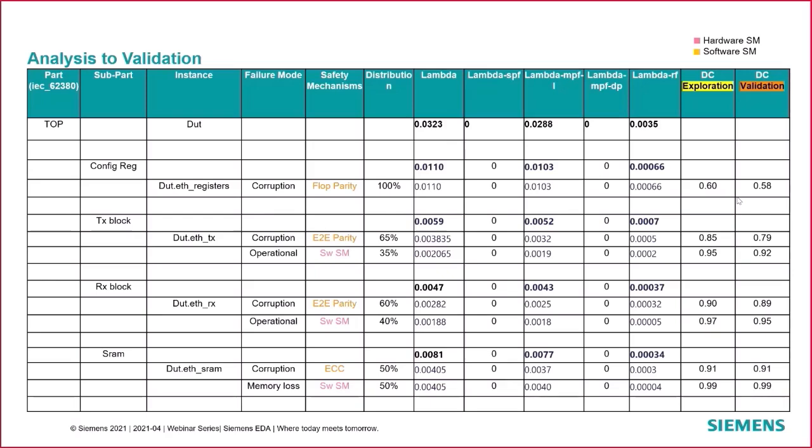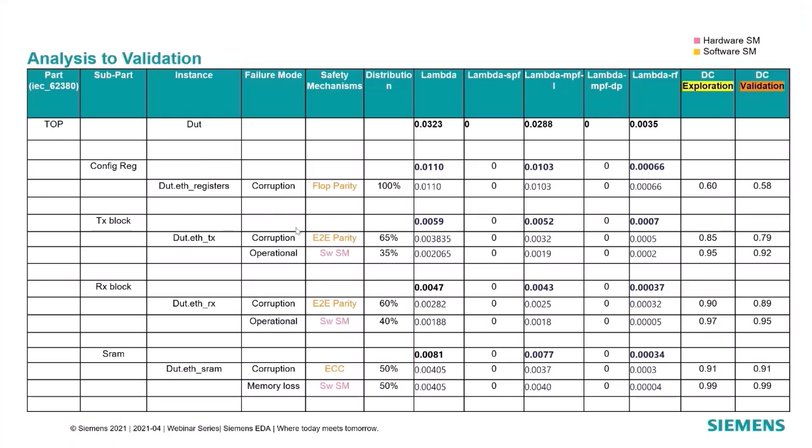The other thing is that we have now really taken the RTL and modified it and added new safety mechanisms. So there is a minor delta between the two, which can be expected with respect to that. But as you can see in several other instances, for example SRAM, where we were able to do 100% of the fault injection, we do match the estimated metrics perfectly. Oh, that makes total sense. Thank you. Yeah, that's very good information.